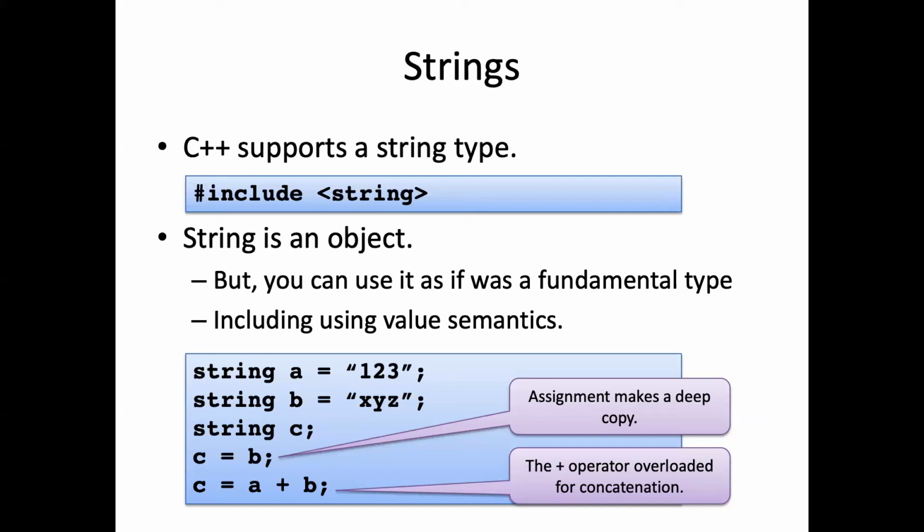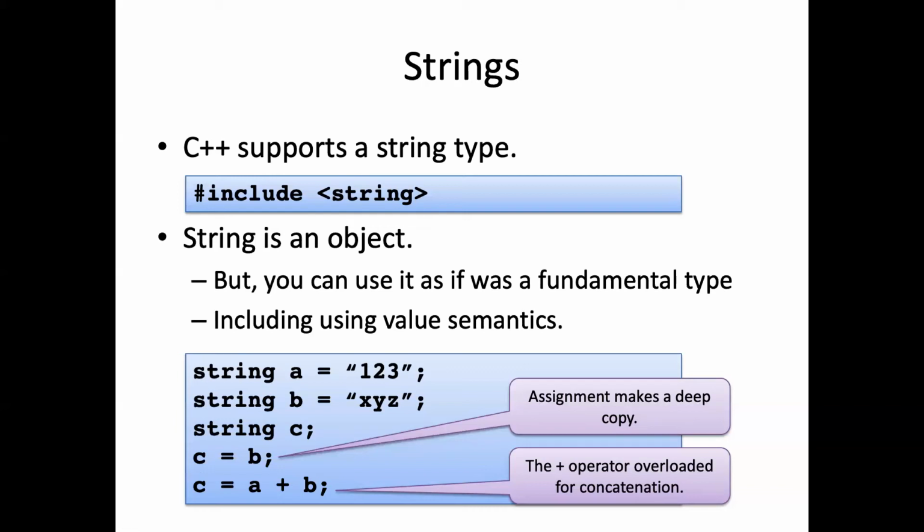Strings support value semantics in C++. This string object, if you assign B to C, or if you copy B to C, C gets a copy of what was in B. So it gets XYZ in it, but that's a separate copy of what's in B. After you've done this, you could change the two of them separately. Comparing this to Java, since strings are reference types in Java, if you did an assignment like this, C and B would both refer to the same string. There'd be different ways of getting to the same thing. But in C++, this makes a deep copy of whatever's in B.